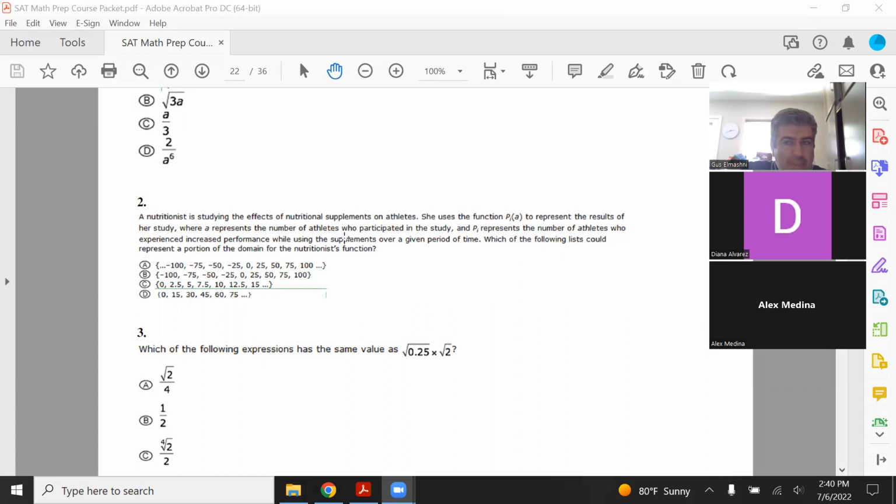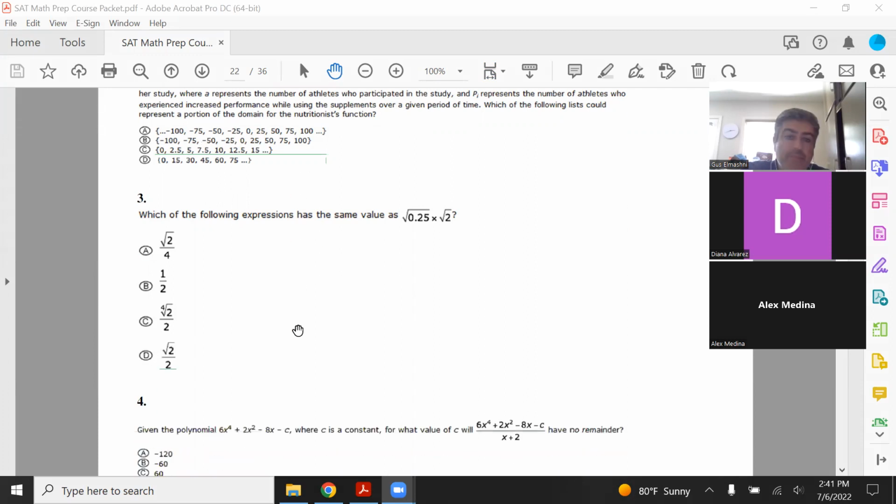Can a number of athletes be negative? Yes or no? No. Can you have half an athlete? Can you have half a person? No. Then it'd be D. Yeah, right. You'd maybe have their arms and not their legs or something. Yeah, this has got to be D. Exactly. So just use logic. That's all you got to do.